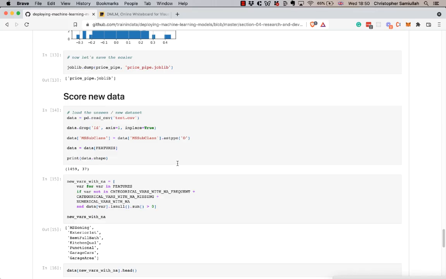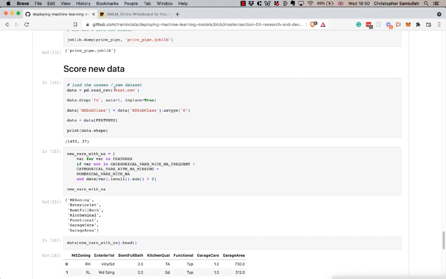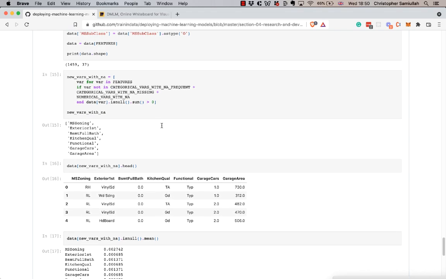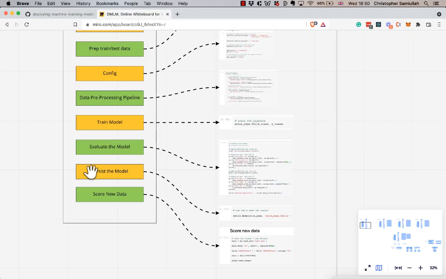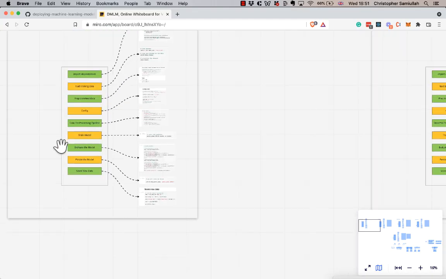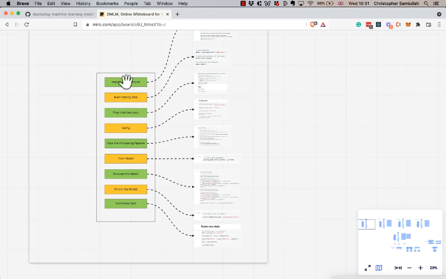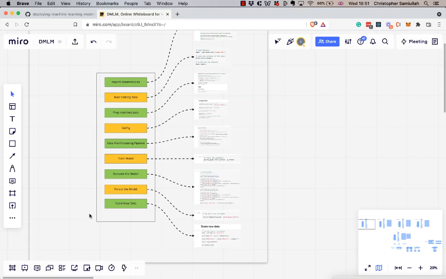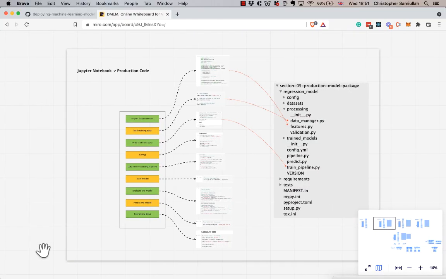The last step here in the notebook is scoring new data, so unseen data, with the test CSV, and this is what we do. Like I say, quick run through there because Solly's explained that notebook in detail in the previous section, but we can now say that, okay, we understand the structure of the notebook, and it looks like this. So what we want to do now is start to map the notebook to the production code.